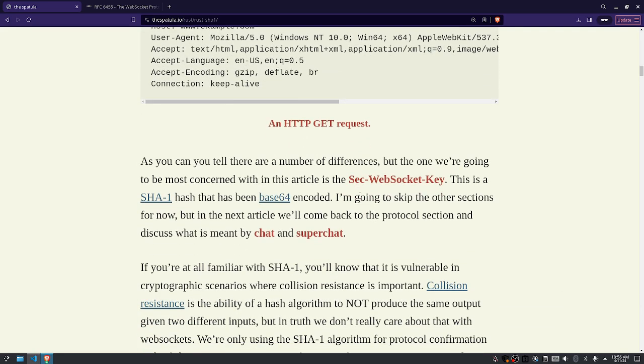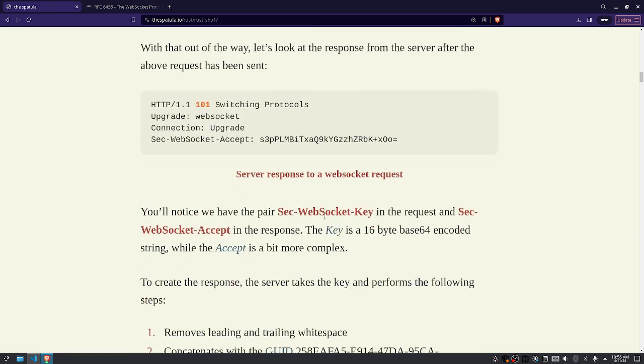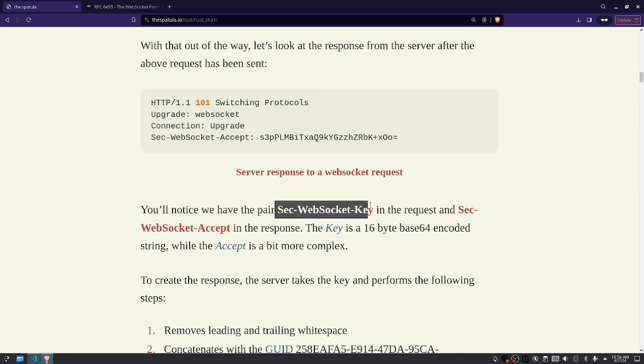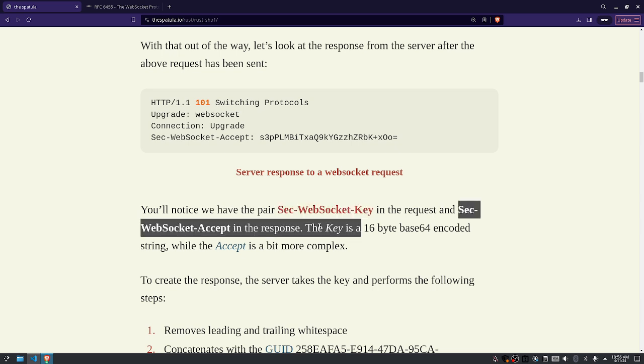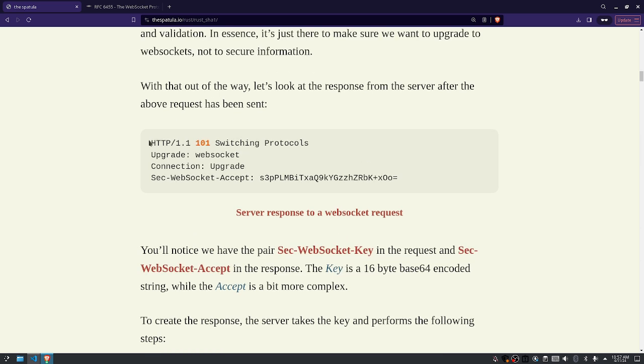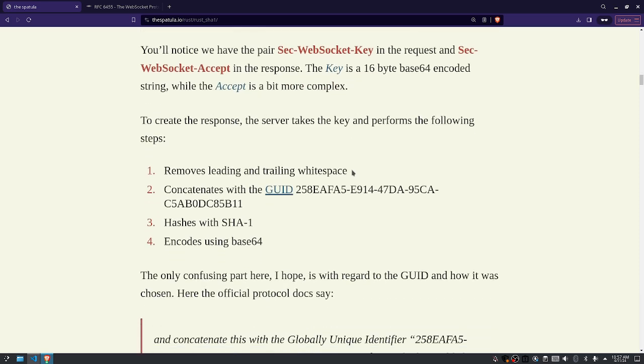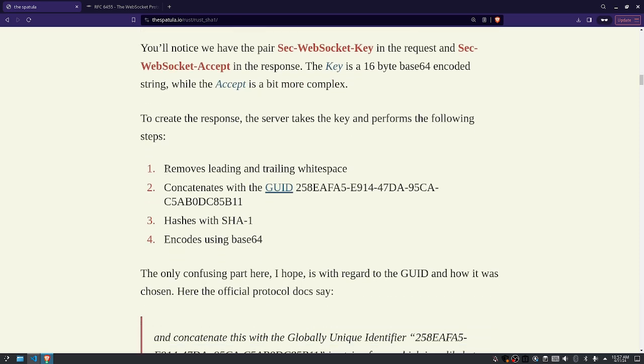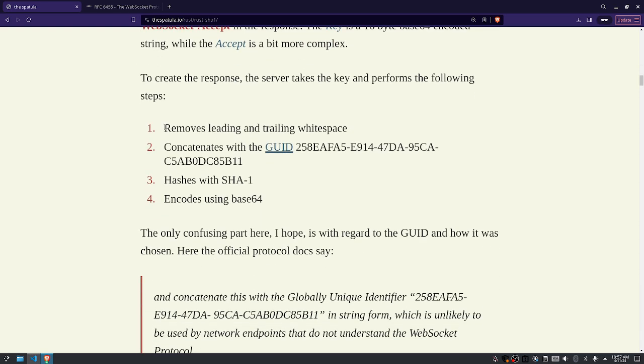All right, so the two things we want to worry about are the WebSocket key coming from the user and the WebSocket accept, which is the response. So this is the response that the server is going to send. And this here is created in the following way. We take whatever the user has sent us, which is going to be some base 64 encoded string.